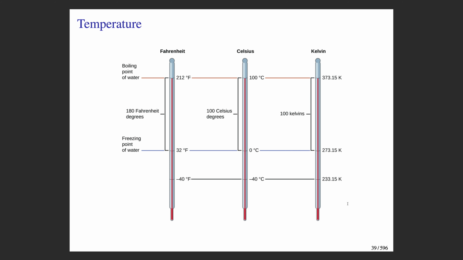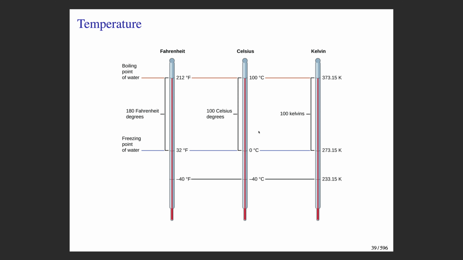The unit of temperature. Here you see a graphic illustrating 3 different temperature scales. The SI unit scale for temperature is the Kelvin scale. Also, what finds common usage in science is the Celsius scale. And then in countries like the United States, we also use the Fahrenheit scale, typically when talking about weather. For science and for this course, we really only need to focus on the Celsius and Kelvin temperature scales.